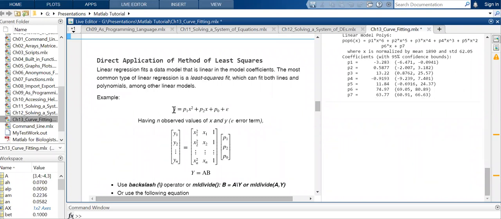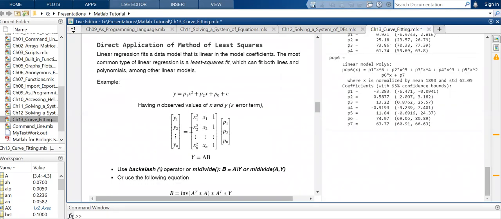For example, if you assume a second order polynomial, and these are the variables, so this will be the order, we can convert this into a system of equations in this format. y1 will be our measured output, and the coefficients p2, p1, p0.